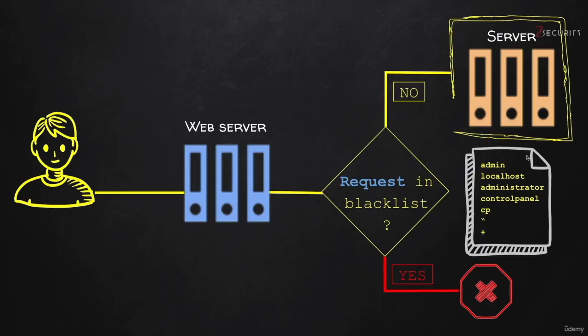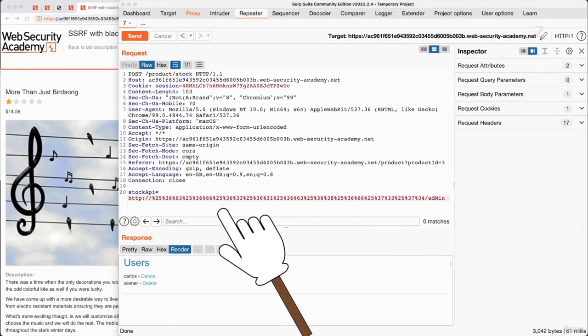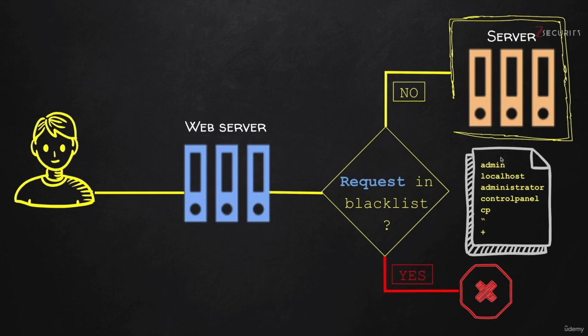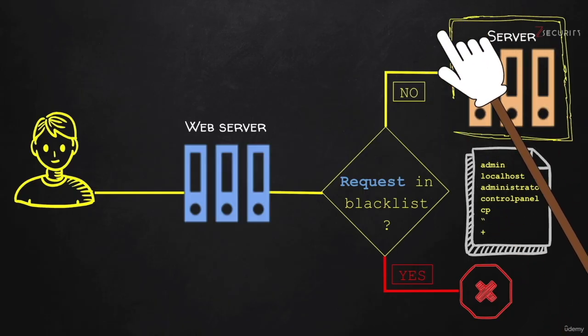Then it will work. So another way of doing it is to register a domain name, for example, zaid.com, and have that resolved to 127.0.0.1. And that way, when you type zaid.com in here, it's not going to be in the blacklist, it'll pass, and then your request is actually going to be translated to 127.0.0.1, and you'll be able to access the local resources on that server.